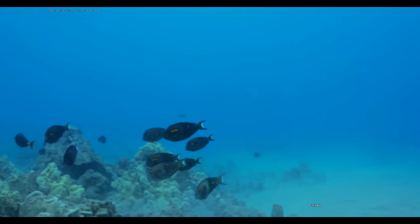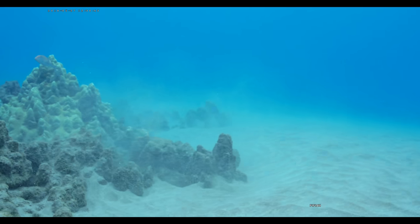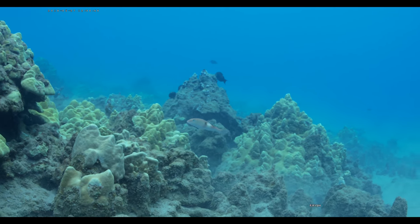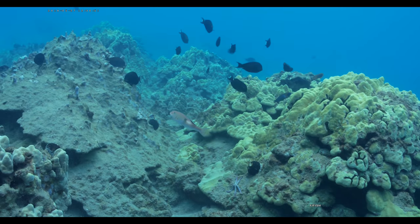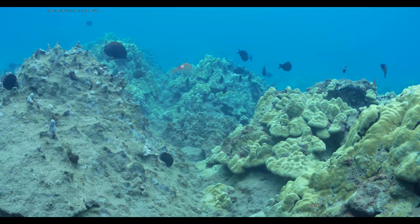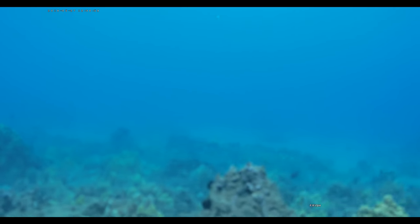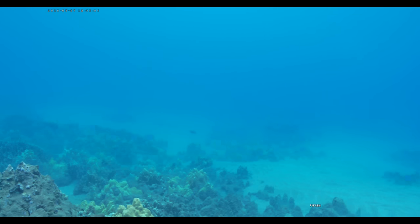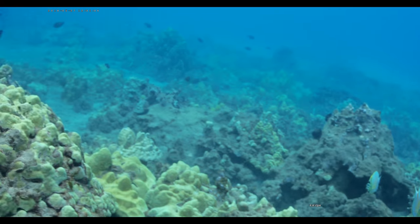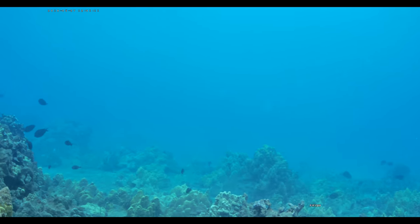Getting some high current right now because of the swell. Follow these fish and see how good it is. They just need a little bit more sensitivity in left and right — it's a little bit difficult to follow things. Not too bad, but it could be better. Definitely the best camera I have seen yet in one of these subs, hands down.